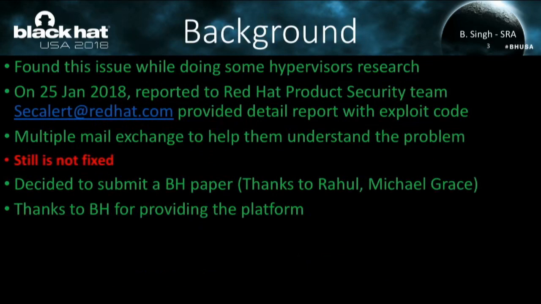Just to give you some background about this flaw, I found this flaw early this year while doing some research on ARM hypervisors. On 25th January I reported this issue to the Red Hat product security team, and with that I provided them a complete detailed report and exploit code. After that we had multiple email exchanges, and I helped them understand the problem, and finally they understood the problem, and after that they escalated it to the KVM team. But this flaw is still not fixed, so I decided to submit a Black Hat paper, and thanks to Black Hat for providing me a platform to share my research.